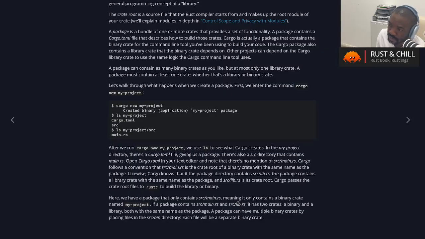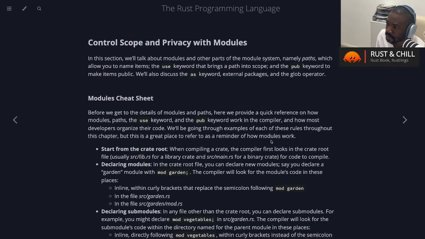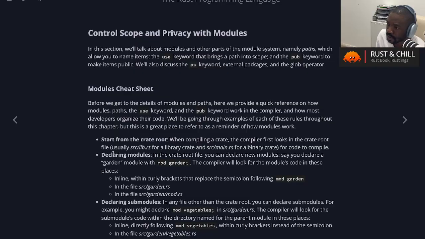The starting one here will be lib.rs. We need to have a lib.rs in our case. So the start of the root crate for us is lib.rs for a library.